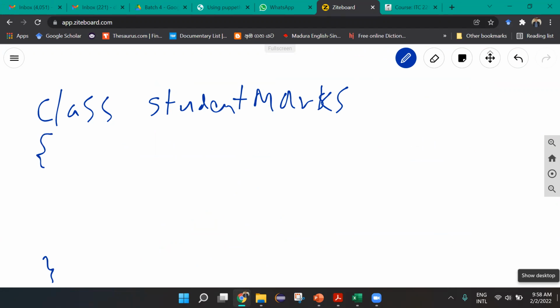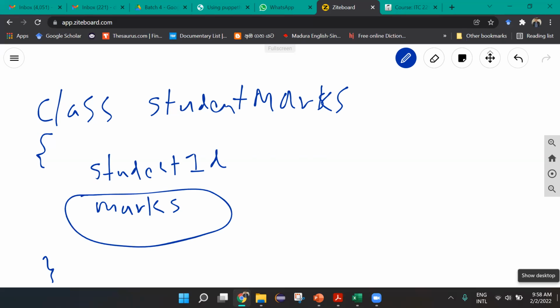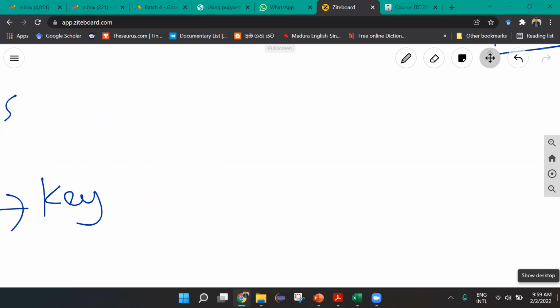In that class, I may have student ID or index, and then marks, right? In this case, I may choose marks as the key. Then our actual node would be something like this.